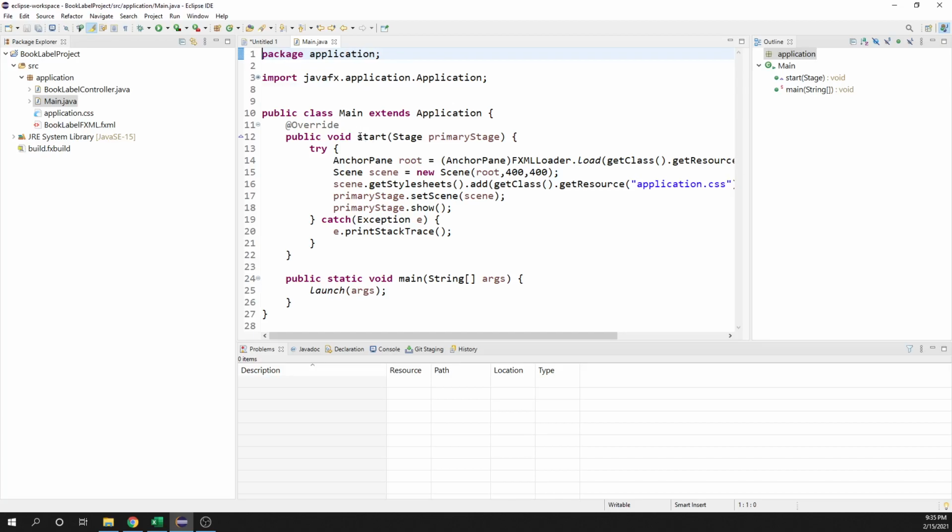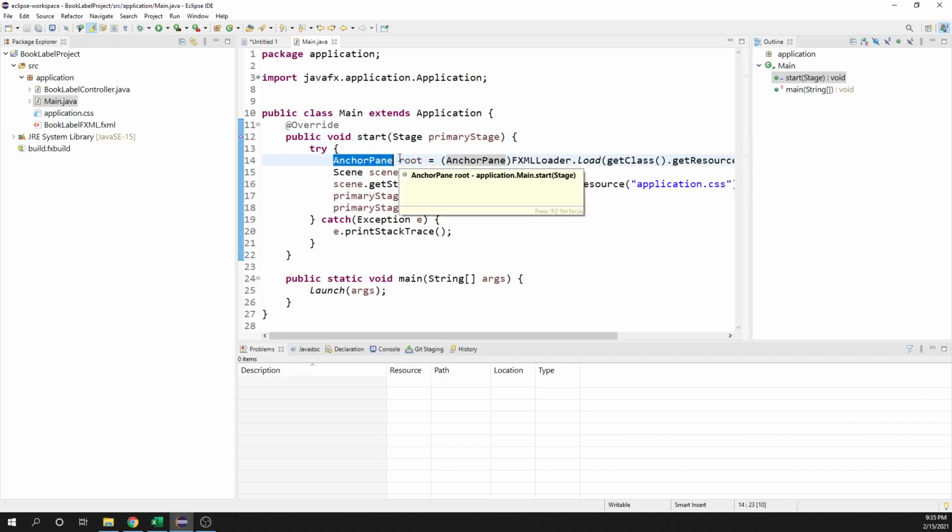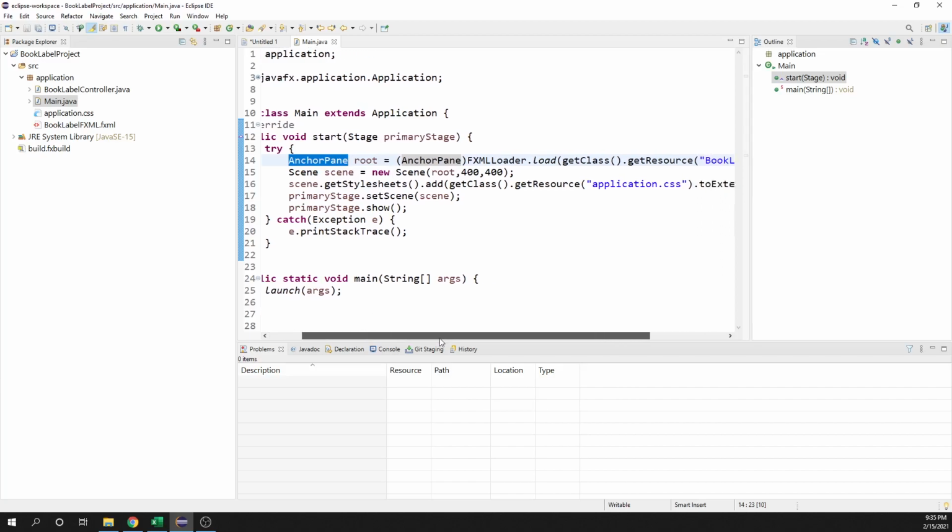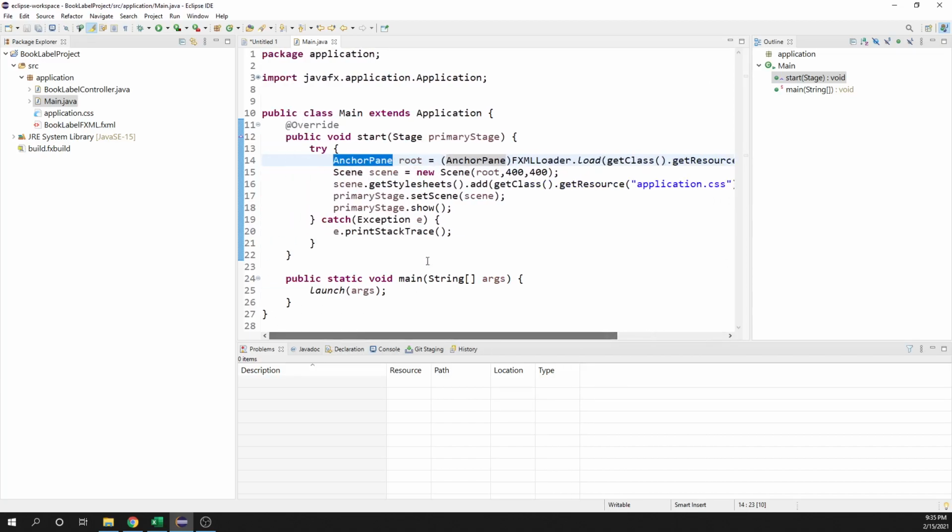It implemented the start method, it has the stage parameter, and here we chose an anchor pane to be the root component. You can see that it sets that up and sets the scene and does all those things that we were doing by hand. It just automatically does that for you, so it gives you a skeleton application. Okay.